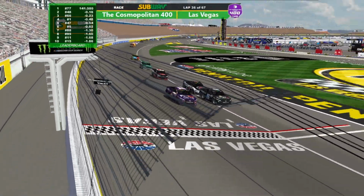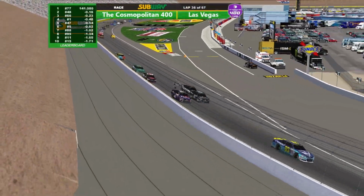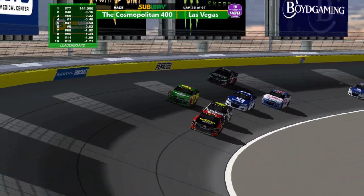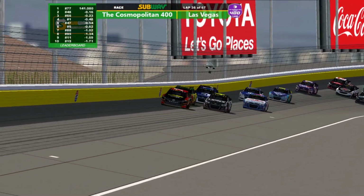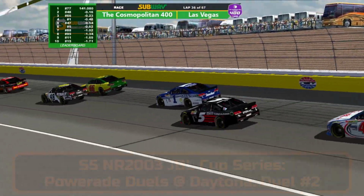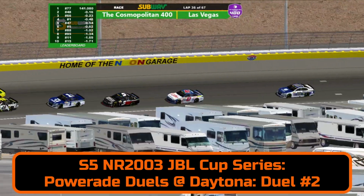Contact right there off of turn number 4 between Nick Lopez and Elijah Gordon. We about just sent one around right in the middle of the field, and that would have been bad. They kept it together, and meanwhile, up front, Eli Bright is still trying to get by that 66 machine and still battling for that second position. And Skylar Taylor, yes, she likes what she sees in the mirror, but they have been this entire time right behind her on her back bumper.